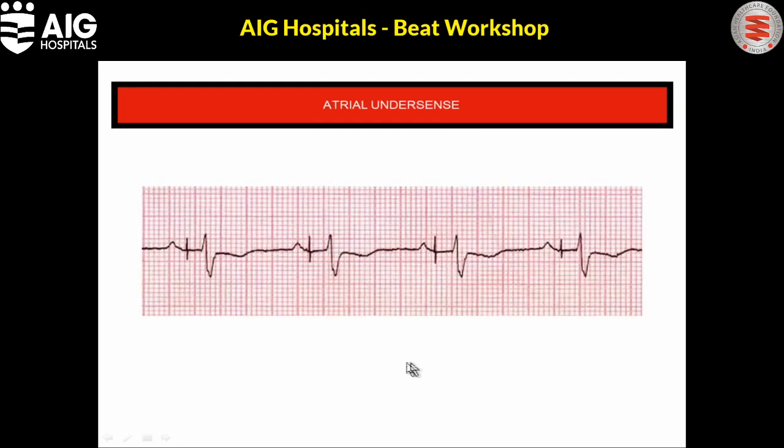Coming to this ECG, you see a P and a QRS, and a P and a QRS, but you see a pacing spike after a P. So this is an atrial based pacemaker. What has happened here? Normally a P wave has come. If the pacemaker had properly sensed this P wave, there would be no job for the pacemaker to give a pacing spike here. Since the pacemaker has not sensed this P wave, it has thought that there is no intrinsic atrial activity, so it has decided to give a pacing spike on its own. So this is a failure to sense the atrial signal. So it can occur in both chambers.